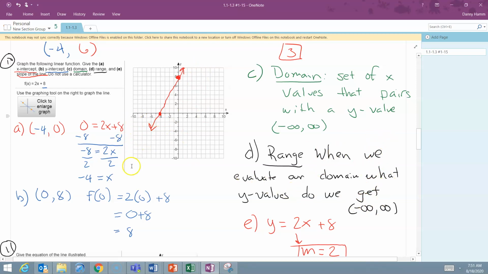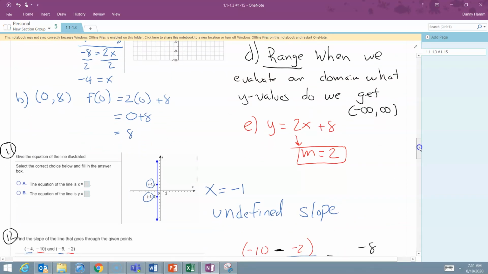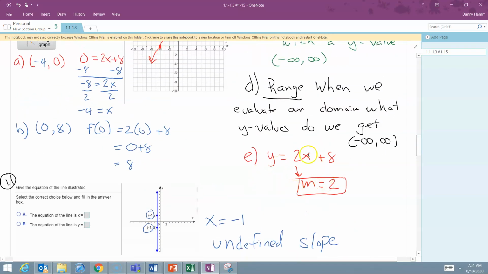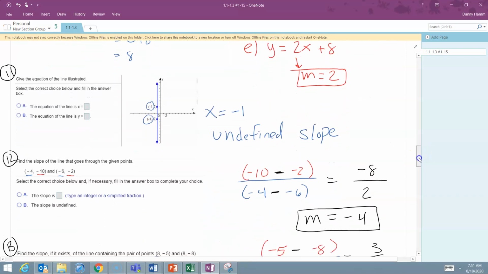So think negative infinity meaning I'm coming down here. So I'm coming from the bottom and I'm going all the way to positive infinity. We'll read these from left to right for domain and bottom to top for range. And then looking at our slope, we can simply look at the value there. In this equation, we can see that our x values are the same, and we have a vertical line, which lets us know that we just simply say x equals whatever that x value is. And that lets us know that we have undefined slope here.